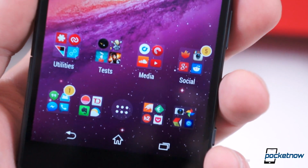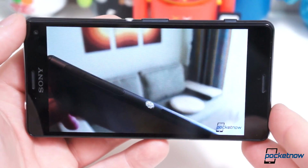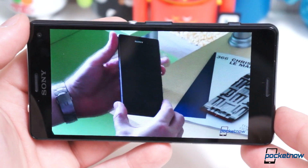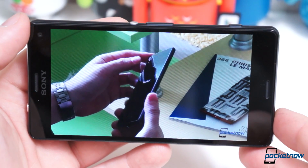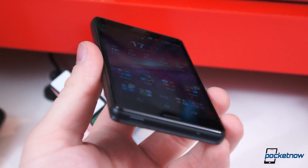The only factor that might turn some potential buyers away is the 4.6-inch display. Obviously, its size isn't the catch, it's the resolution, 720p. That's a total of 319 pixels per inch. The Triluminos panel is extra vibrant thanks to the X-Reality engine, blacks are deep, and despite the 720p, it's still pretty sharp. Honestly, we can't find many bad things to say about this display, except for maybe the side visibility. Viewing angles aren't the best.